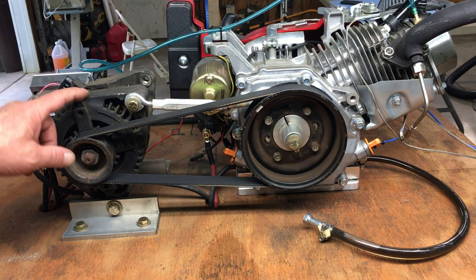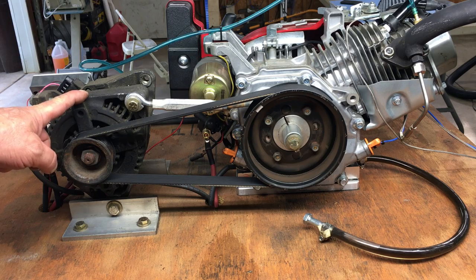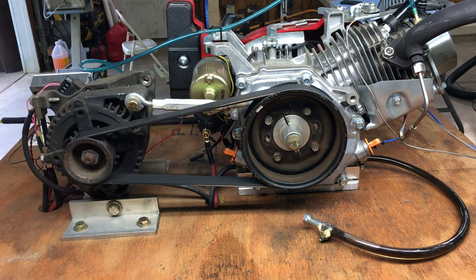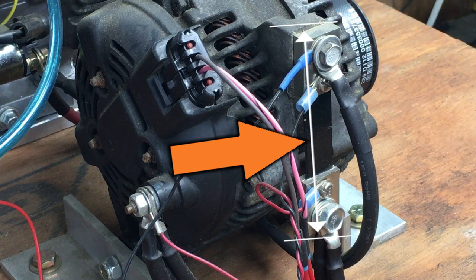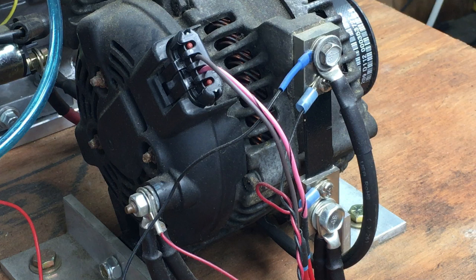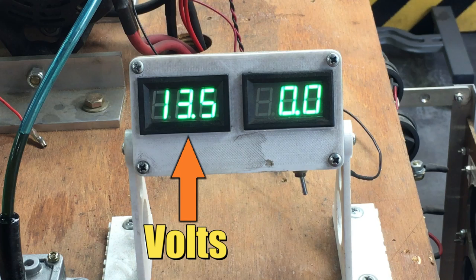On the back side, you can see the engine's connected to a General Motors alternator — I believe this alternator is 100 amps or something like that. The belt drive is, of course, flat belt, and that seems to work out pretty good. I mounted the shunt to the body of the alternator. The shunt's on the ground side of the alternator, and this is only possible because the grounds on this test rig are floating, and that's because the stand's made out of wood. The shunt is for measuring the current the alternator's putting out. On this combination meter, we have both a voltage and an amp gauge. These meters were sourced from Amazon for a few dollars, and I 3D printed all the plastic parts.